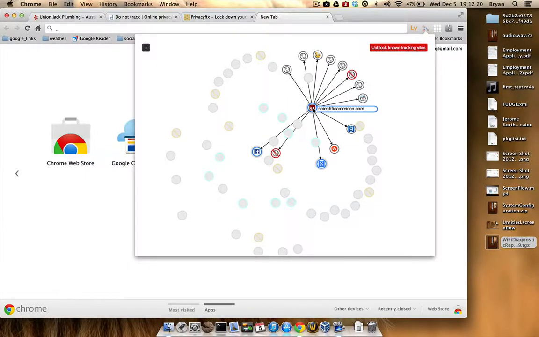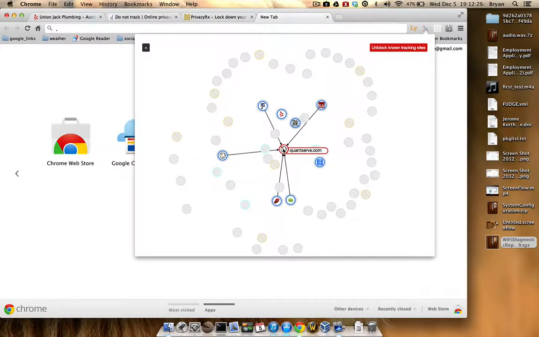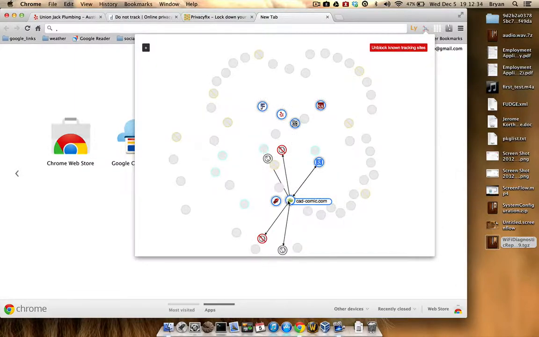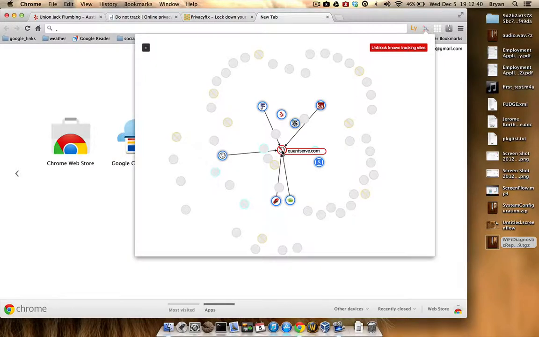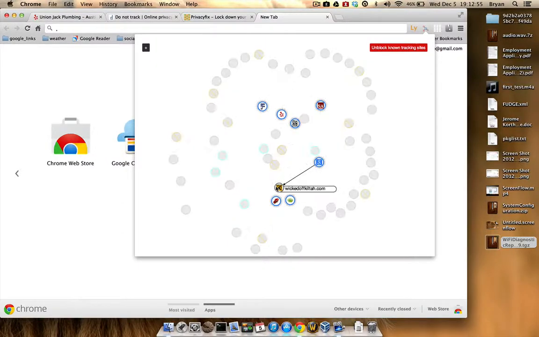So what happens is Scientific American sets a cookie to QuantServe, which I've blocked, but QuantServe also connects to Fark and MA3 Comic and Wowhead, which is a World of Warcraft website, and Control-Alt-Delete Comics. So it's kind of interesting how one cookie that you can set in your browser can broadcast itself to these servers, these websites that say, okay, this person has visited Scientific American, Fark, this web comic, Control-Alt-Delete, and people can gain metrics on those and profiles.